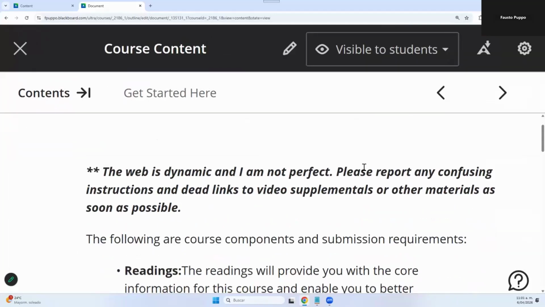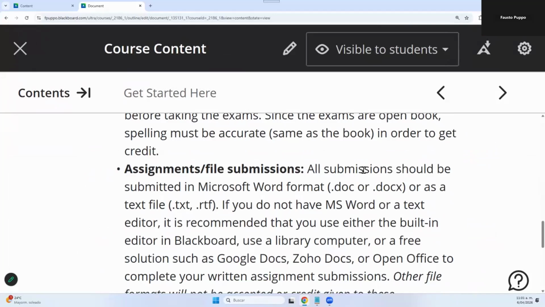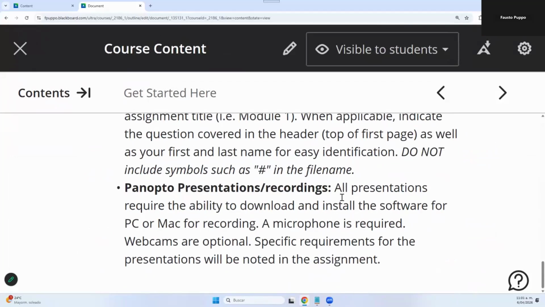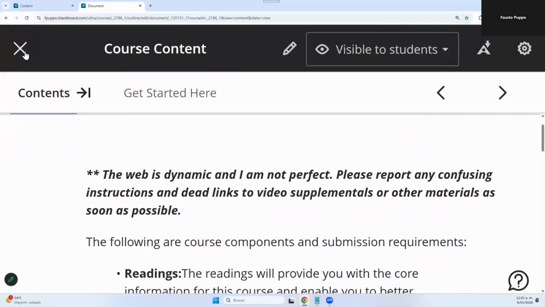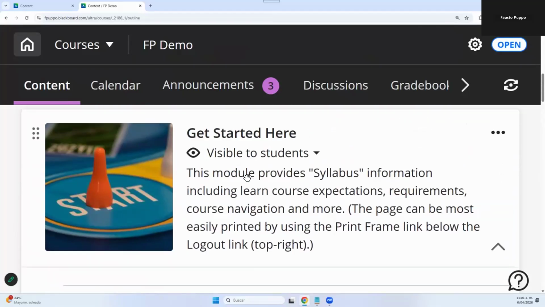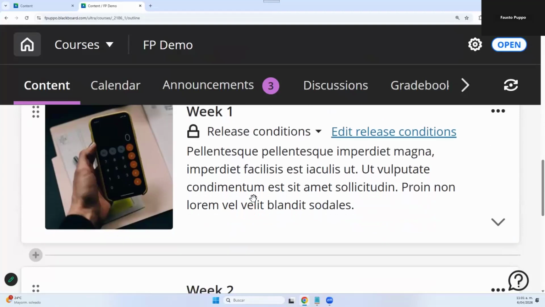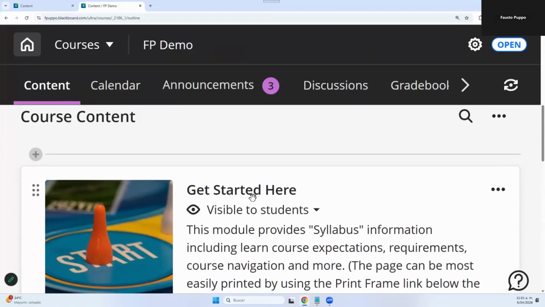And as you can see, unlike Original and other platforms in which you would have to scroll sideways, not just up and down, here everything will adapt automatically to the screen size. If we leave this section and we go to the main course menu, everything will adapt to whatever screen size your device has.